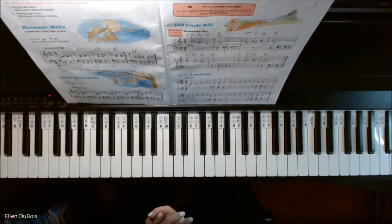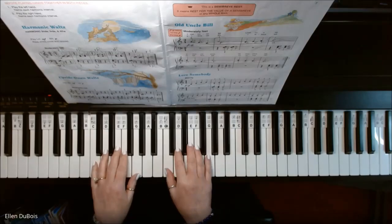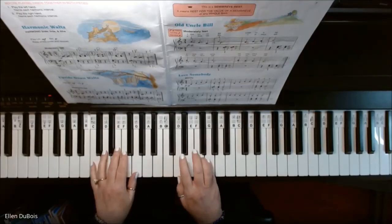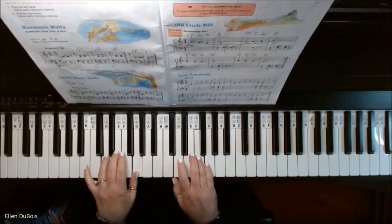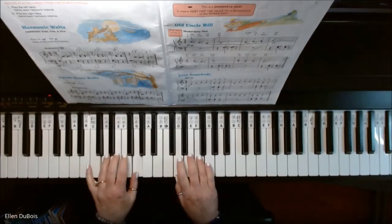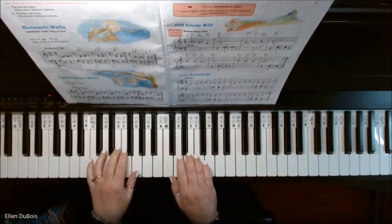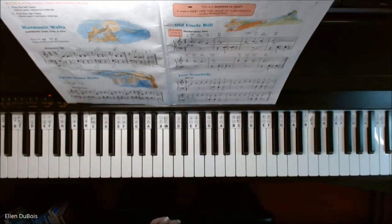What these rests do. Now we've got Love Somebody, which is right underneath it, and I will start with the same position. That's it for page 7.